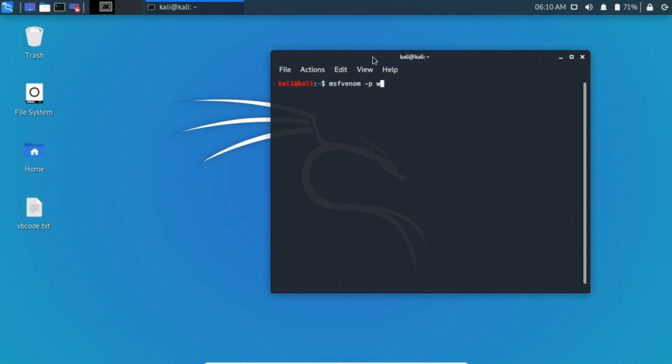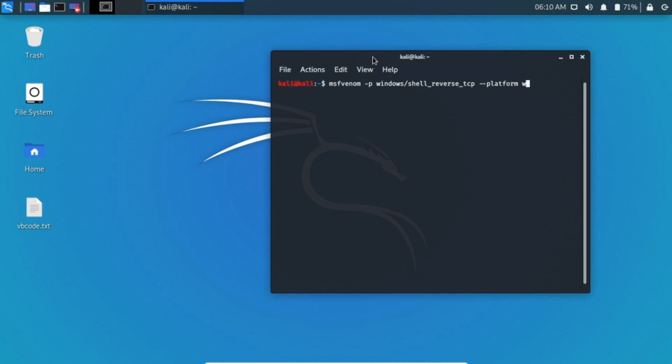So I'm going to say windows/shell_reverse_tcp. Then what kind of platform are we looking at? We are going to say windows, because we assume that it is a Windows system that is being used.